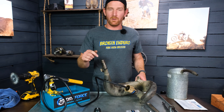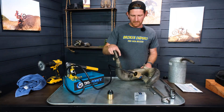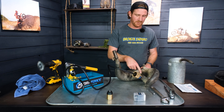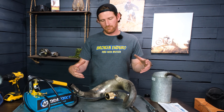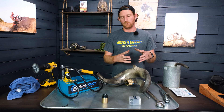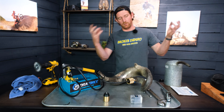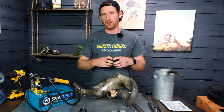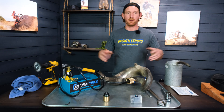Now you have to fill the pipe up with water. And this is important: the pipe must be entirely filled with water all the way through the neck, with no air bubbles. Air compresses and water does not. If you have air in the system, you're very likely to create a pressurized bomb. If the weld were to let go, the air would decompress and it would explode. Make sure you get all the air out of the system.